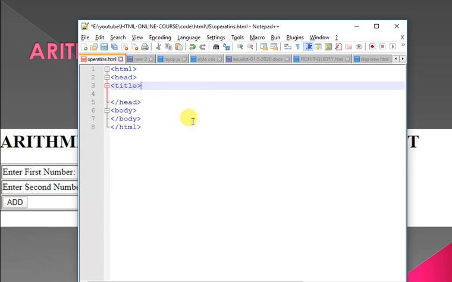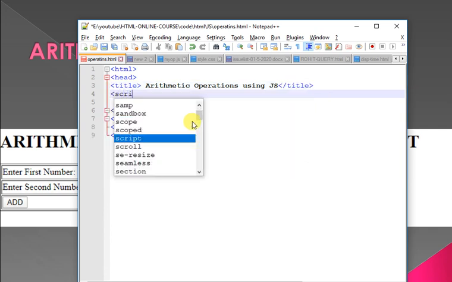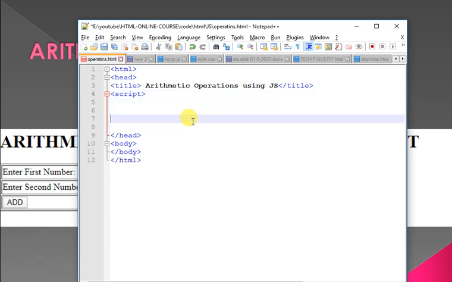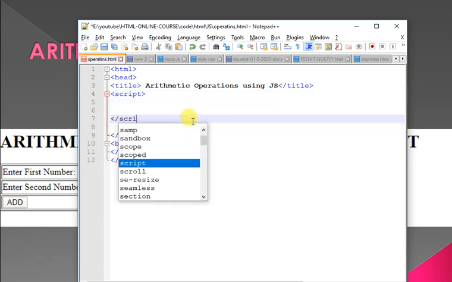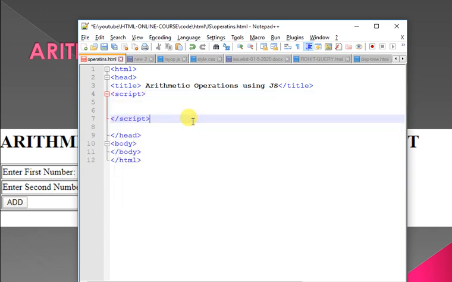And I am giving the title as arithmetic operations using JS. Title close, and I will also need to write script, so I simply open the tag and close the tag. Later I will look at it.